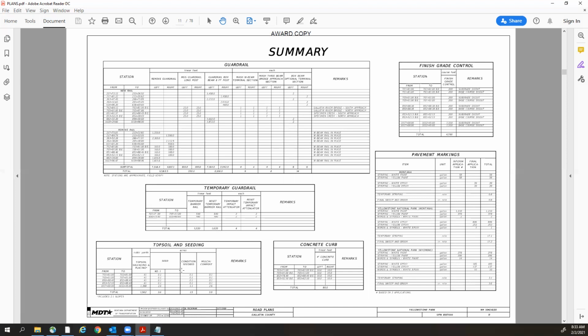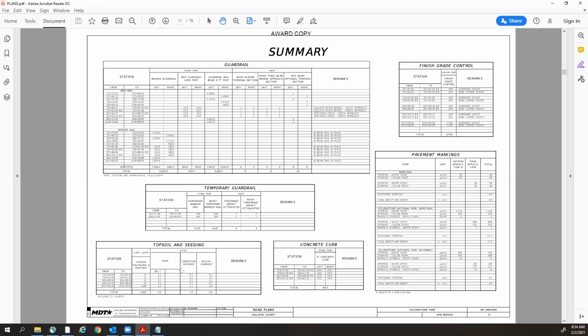So on this project, we have seed, mulch, and conditioned seed bed all as items. The seed and the mulch are going to be the same area because they both get spread over the same area. So we're going to create one surface for measuring both of those.